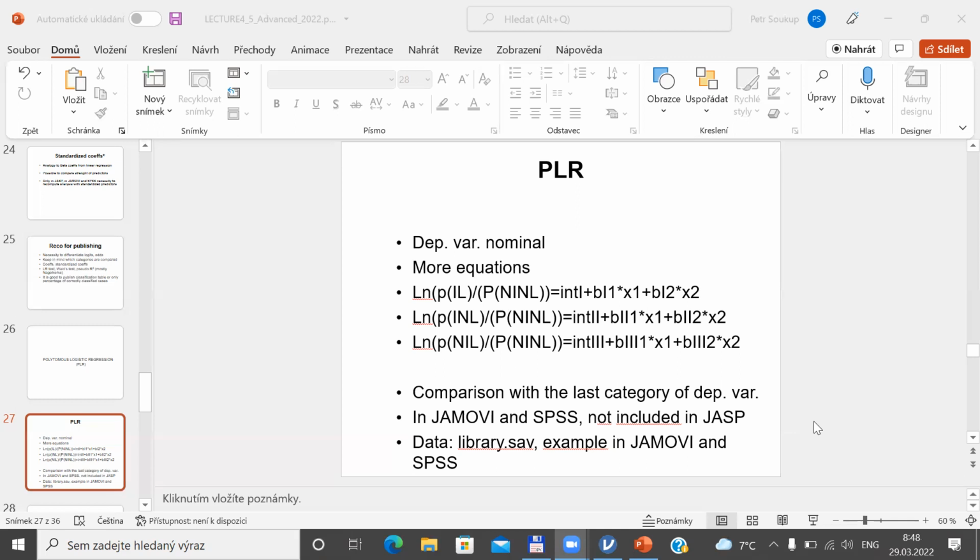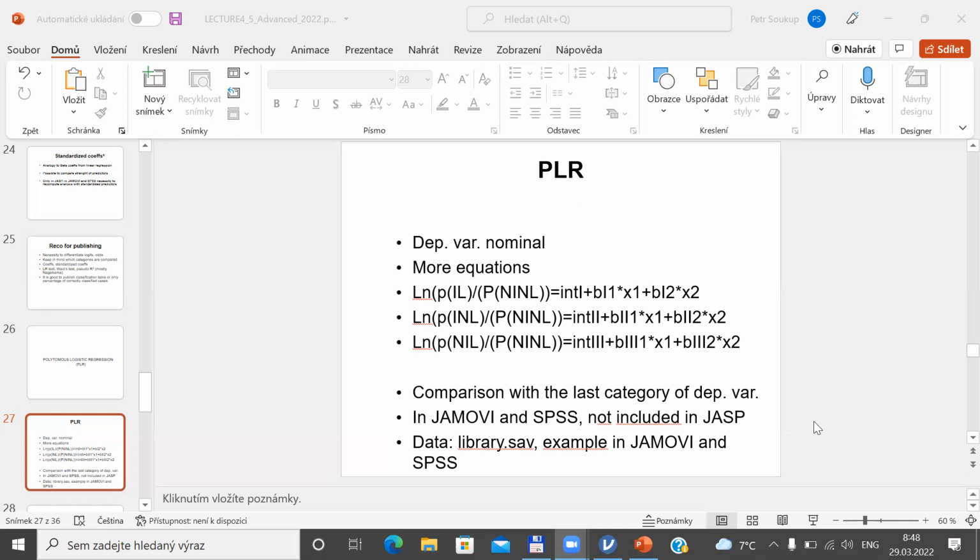The next comment is related to software package capabilities. In JAMOVI and SPSS, you can find this Polytomous logistic regression model. In JASP, it is still not implemented. So for Polytomous logistic regression, currently SPSS and JAMOVI are available. In JASP, there is no such option.